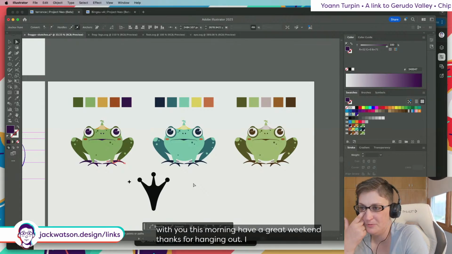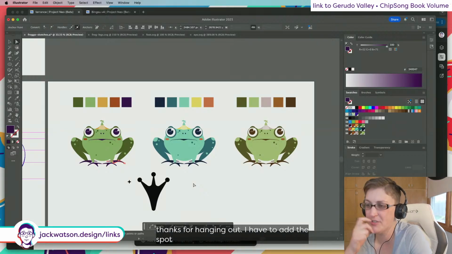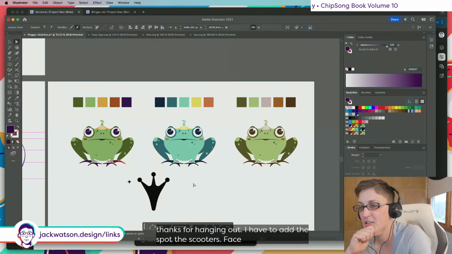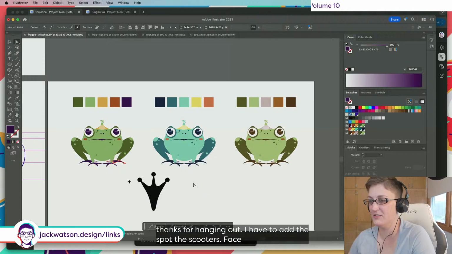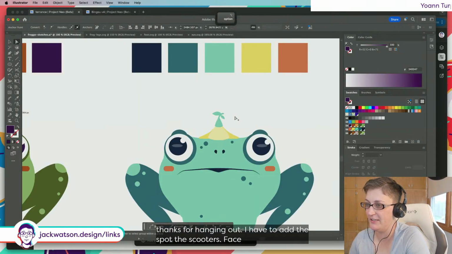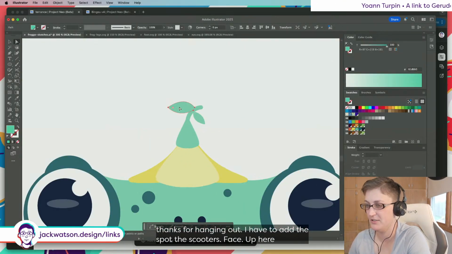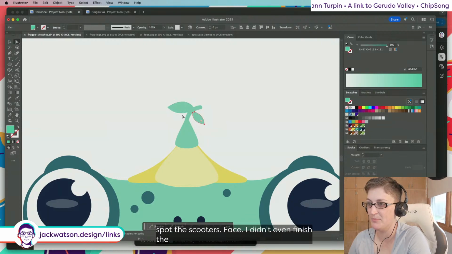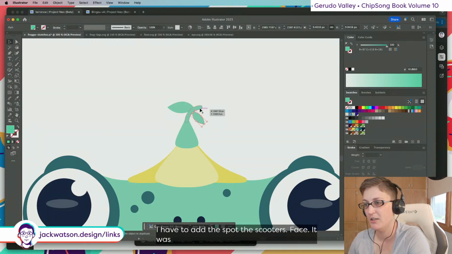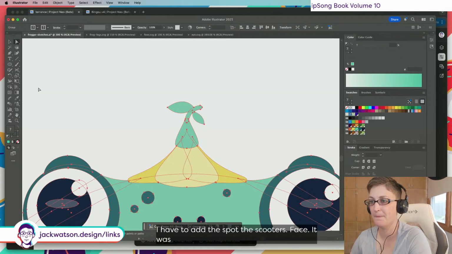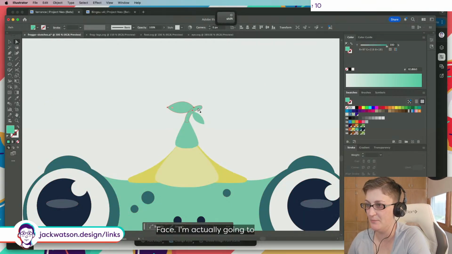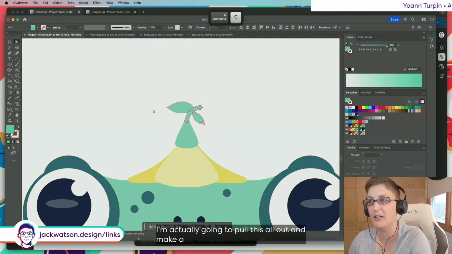I have to add the spot of Spooters face. I have to figure out what to do with this little guy up here. You see, I didn't even finish the shape. That's how lazy I was. I'm actually gonna pull this all out and make an SVG, but we'll clean it up.